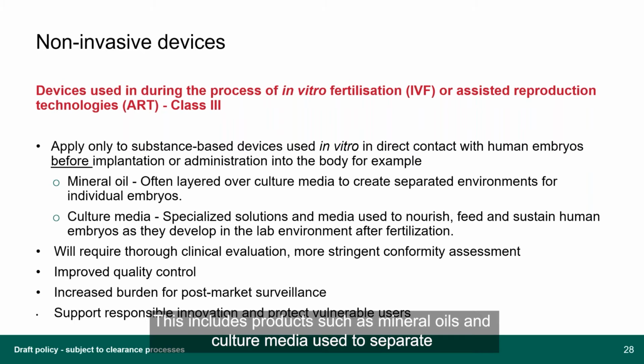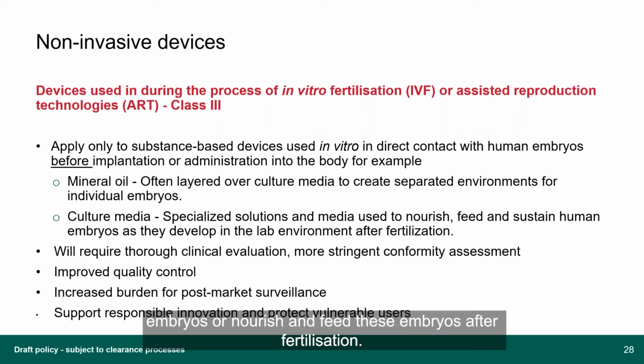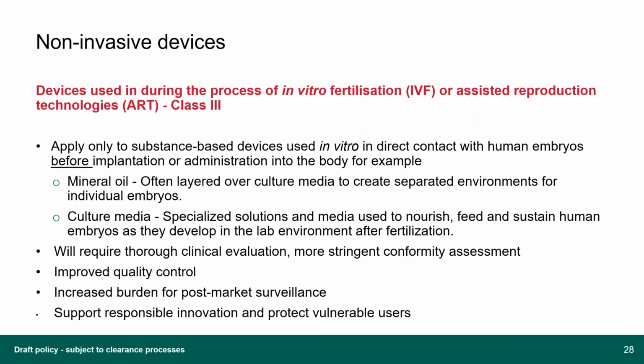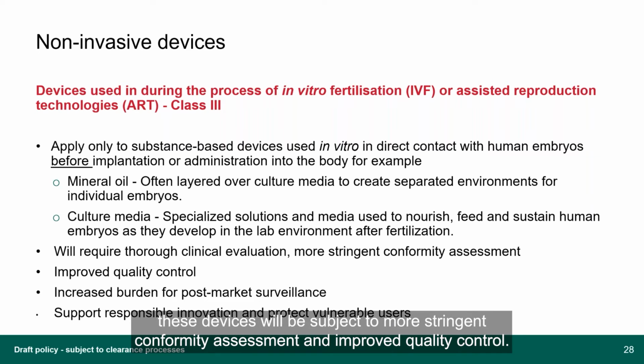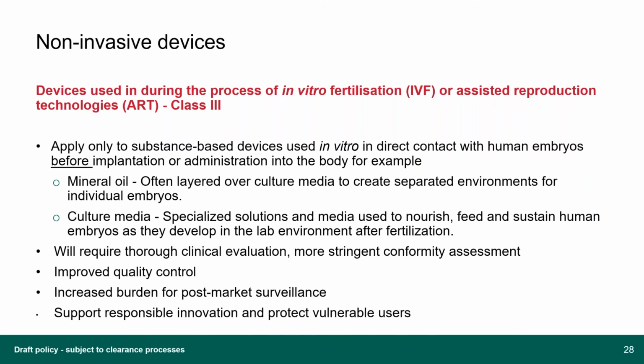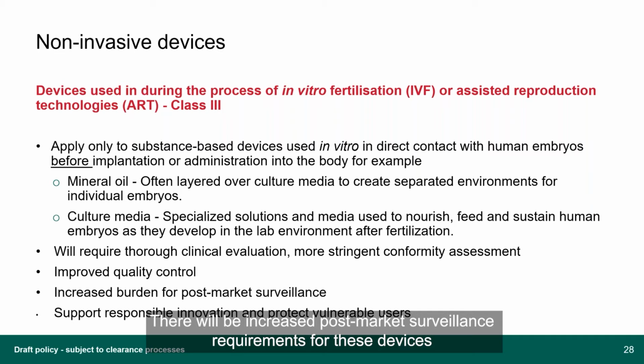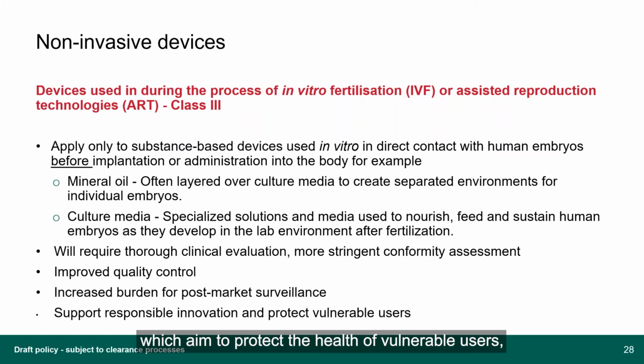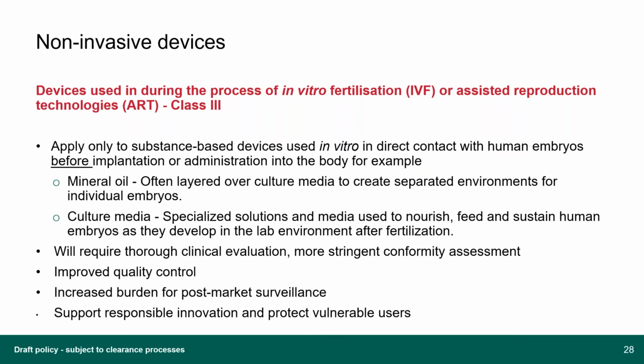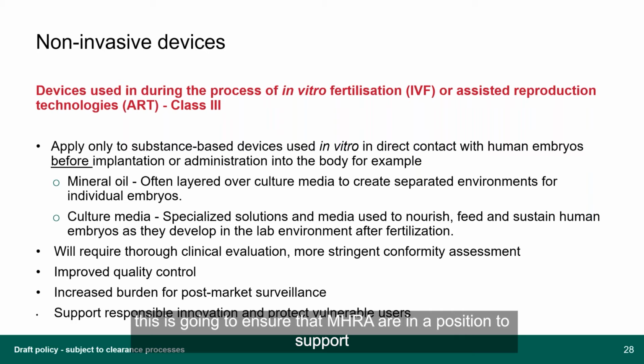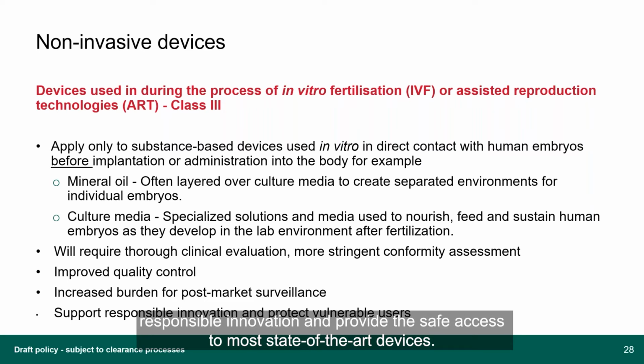And this includes products such as mineral oils and culture media used to separate embryos or nourish and feed these embryos after fertilization. As a result of these changes, these devices will be subject to more stringent conformity assessment and improved quality control. There will be increased post-market surveillance requirements for these devices, which aim to protect the health of vulnerable users, but also the long-term health of children born by ART. As a rapidly developing field, this is going to ensure that MHRA are in a position to support responsible innovation and provide safe access to the most state-of-the-art devices.